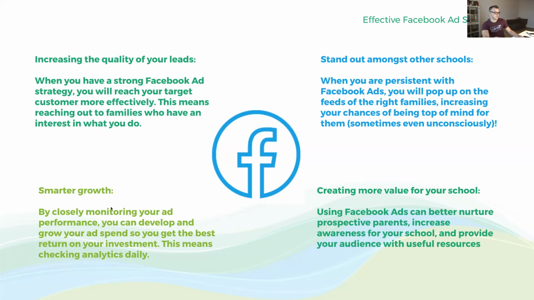Then smart growth. So by closely monitoring your ad performance, you can develop and grow your ad spend so you get the best return on your investment. This means checking analytics daily. That's true. But for analytics, Facebook right now has delayed their analytics data. So you will start receiving conversions. So for example, you run an ad for Monday, Tuesday, Wednesday, right? And on Thursday, you decide to see the performance.